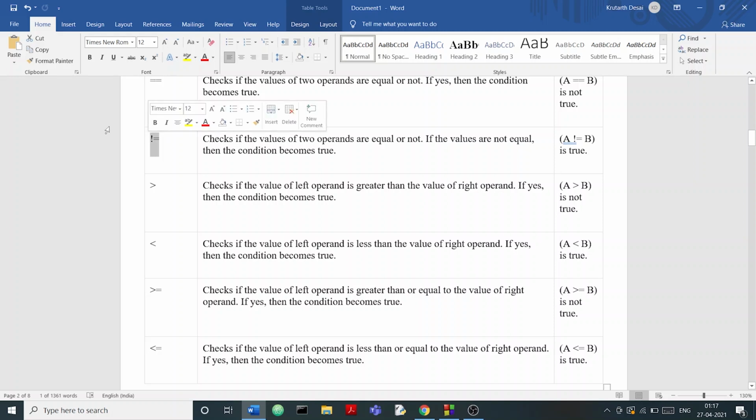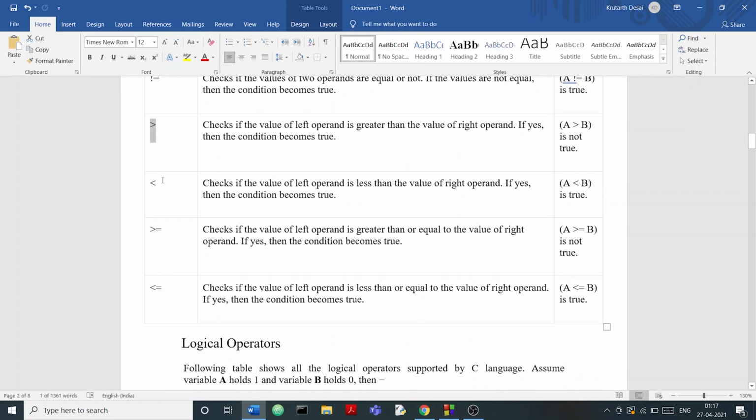Similarly, not equal to gives the value true if both variables are not equal, and in the other case it's false. The greater than operator gives the value true if variable 1 is greater than variable 2, or else it will return false. Similarly is the case with less than, greater than or equal to, and less than or equal to.